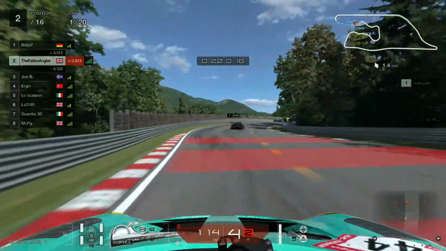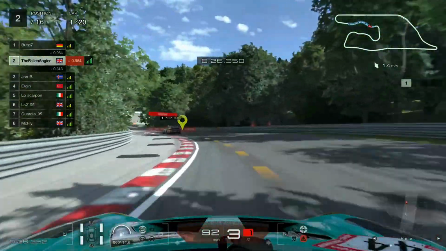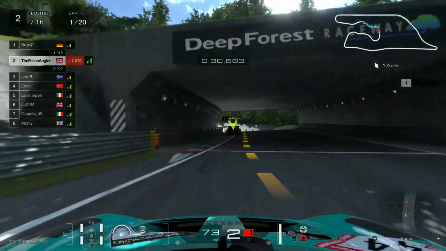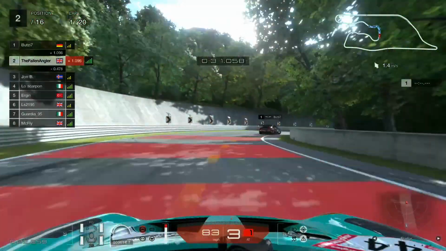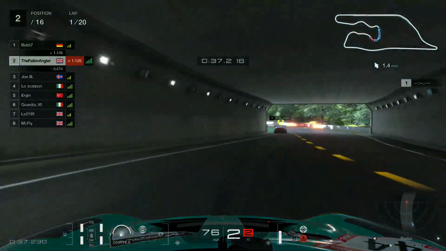Now, Deep Forest Raceway is a 2.2 mile long track that combines a very long back straight, great for slipstreaming, with some very tight and twisty infield sections. I really enjoy driving this track, especially with GT3 cars. I don't really have a favourite track or car really, but I'll definitely say this combination rates up there at the top for me.